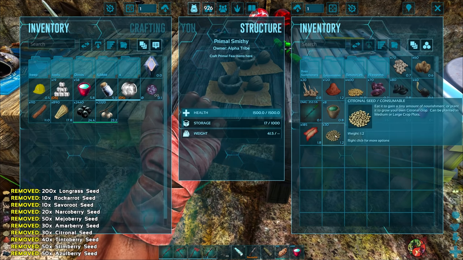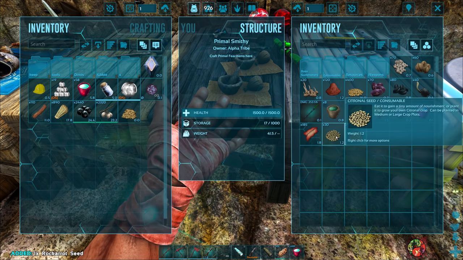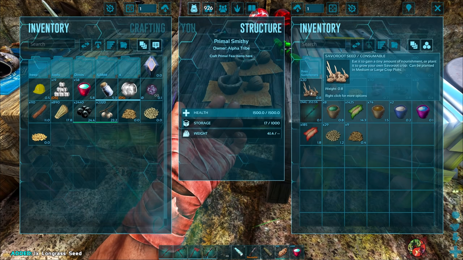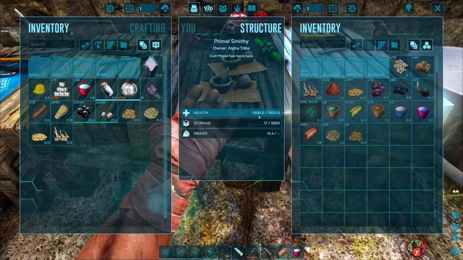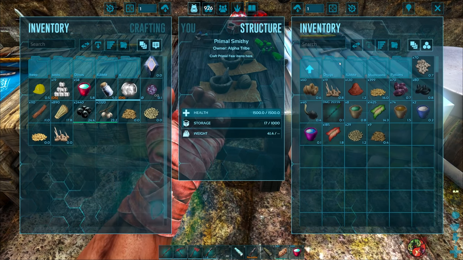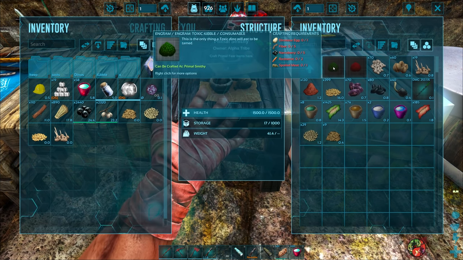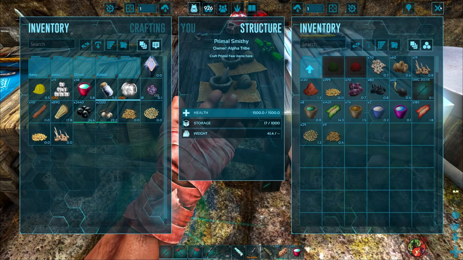Boom. All right, so we need rock carrot, and then we'll need citronol, then we'll need long grass, and what's the final one? And savroot. Perfect. All right, so the order in which we need these. Where is it? Consumables, kibble. So in order to get the toxic kibble, that is the rock carrot. The alpha will be the citronol. So rock carrot and then citronol.